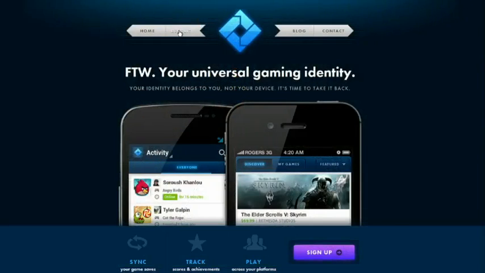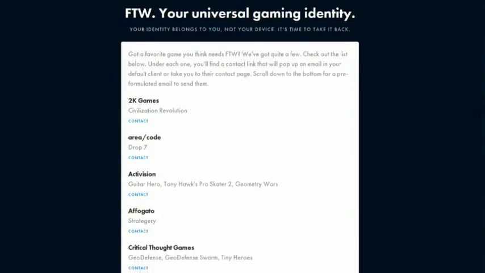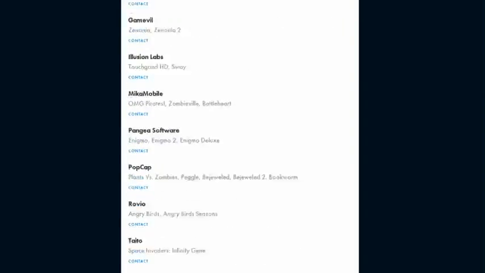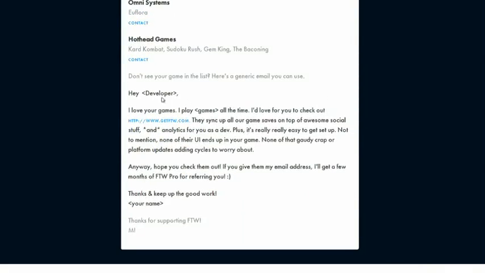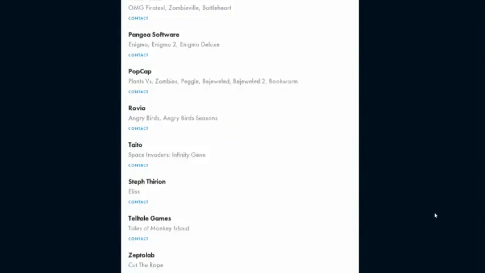The other thing too is I don't get anything for that developer referral support. There's a page on the site that says recruit. So what we did was make mail-to links for all of the developers that we'd really like to see FTW in, and then we gave you a little form letter for you to email your favorite developers and let them know that this is something that you need from their game, and they don't need to do a lot to support it. Oh, that's cool. Happy you mentioned that. It's clever. So do that, and then you'll get FTW. Yeah, potentially.